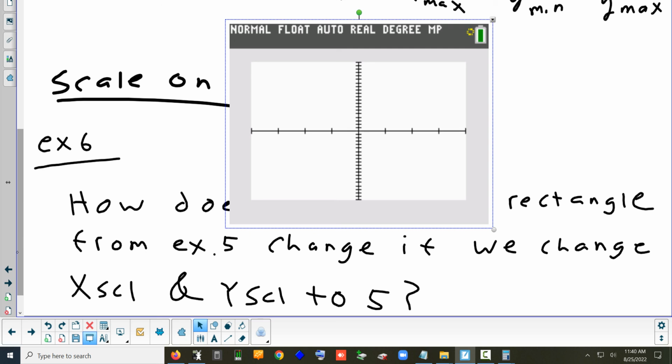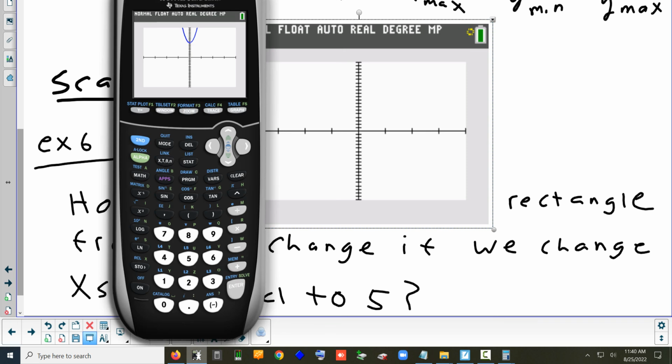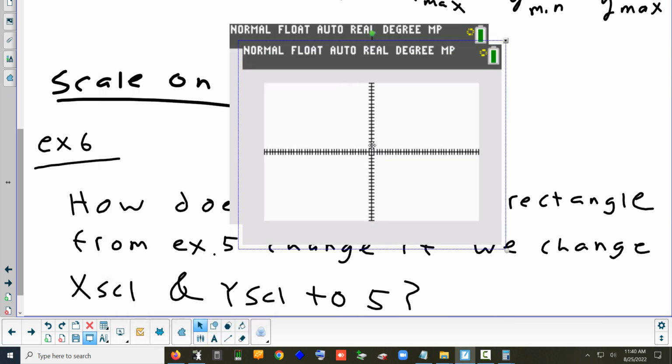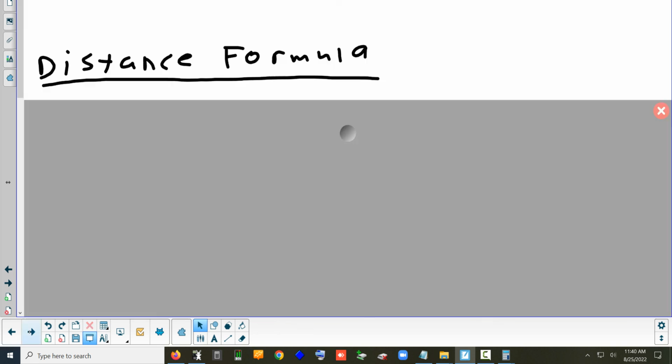Can you also make it a fraction? Yeah, if you put a tick mark every 0.5 units, now you're going to see so many of them, it's probably just going to look like a mess. It's going to look like a solid line. There's just too many of them for it to display correctly, and there's not enough pixel resolution on the screen to really show it. So that's what the scale does.